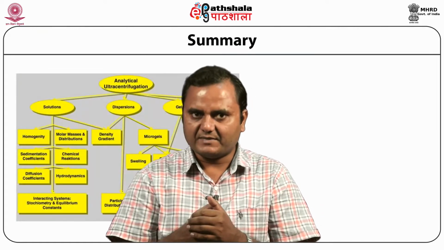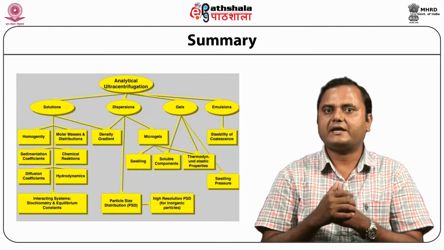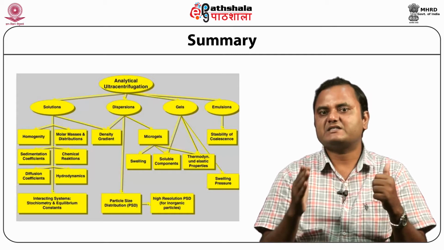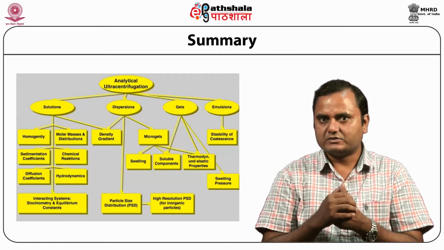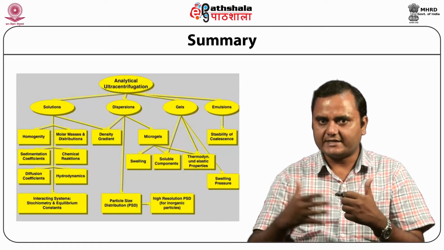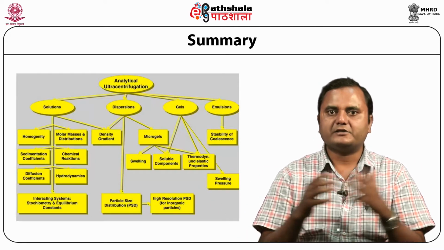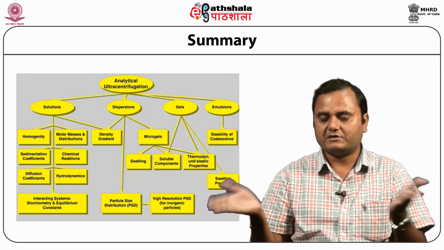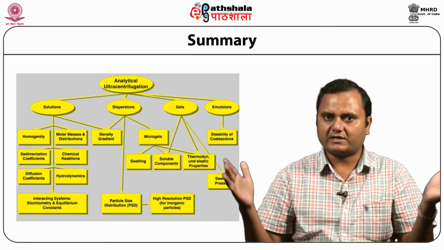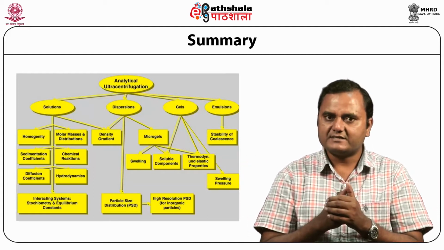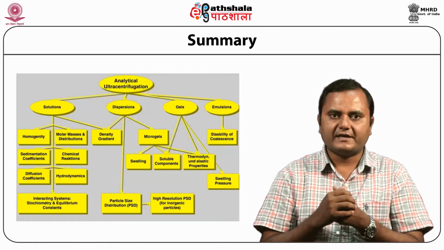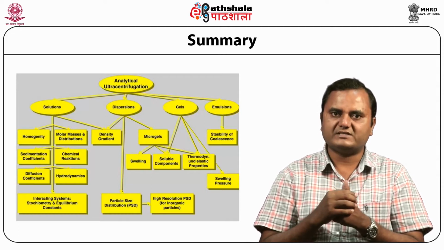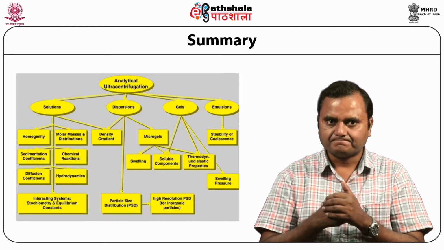At last, we summarize that in analytical ultracentrifugation, analytes are separated on the basis of their sedimentation coefficient when they experience a centrifugal force. This force makes molecules settle at different times, and it is usually carried out at a very high speed, up to 60,000 rpm or even more than 1 lakh rpm, depending on what kind of mixture you want to analyze. The analytical ultracentrifuge can assess complex size and degree of self-association, as well as give a measure of monodispersity in in vitro and in vivo systems.